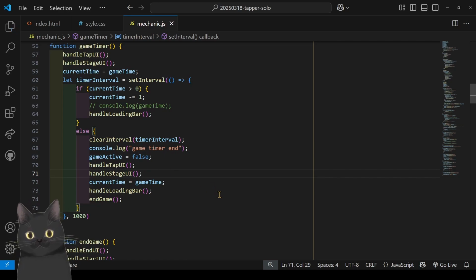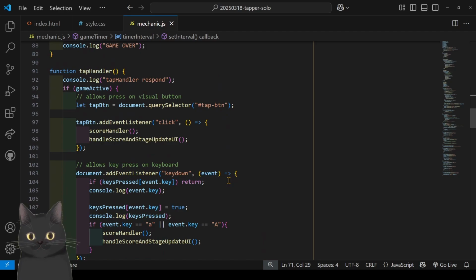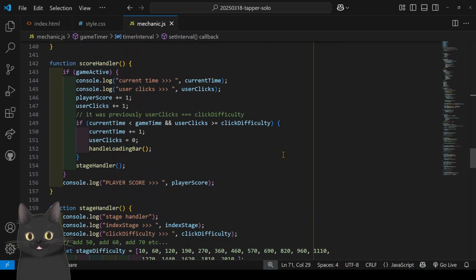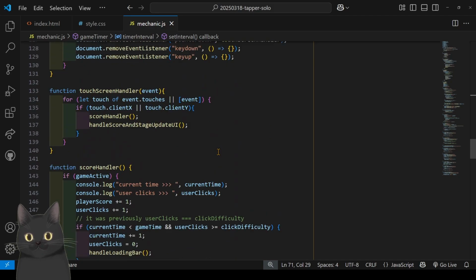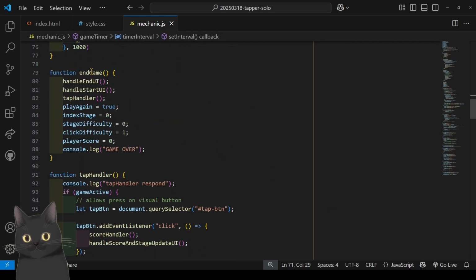Okay. Do we want to show this final score, or what stage they are at? I think it's good to show. So player score, handle loading bar, score handler. And where's the end UI? This is what happens when you have too much code. So handle end UI.